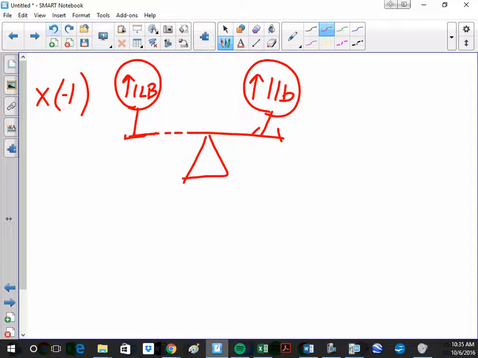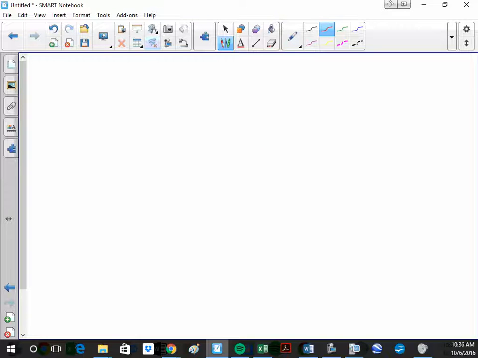Now, if I were to let a little bit of that helium or whatever's in there out of one of the balloons, so let's say the balloon on the right side, it stops pulling as hard, it's going to tilt. So it would look something like this. Now, the rules with inequalities are almost the same. But in inequalities, and let's just stick with strictly greater than or less than, the balance is not there. It's never level. It's always tilted in one direction.